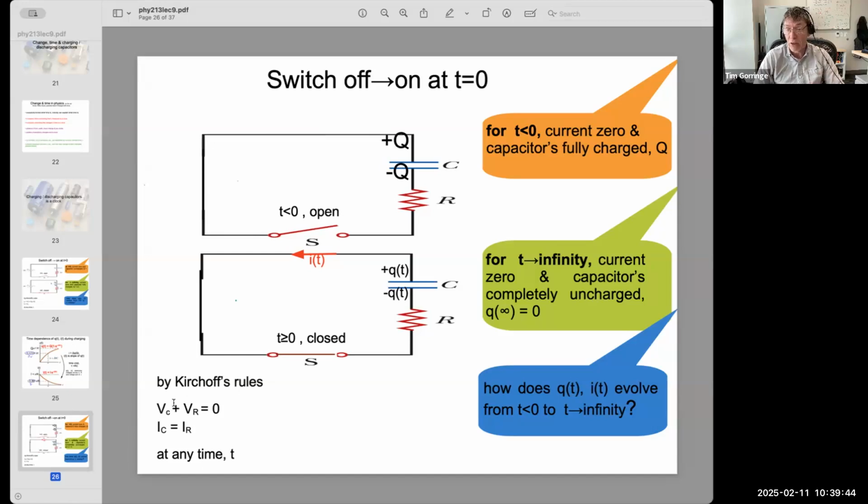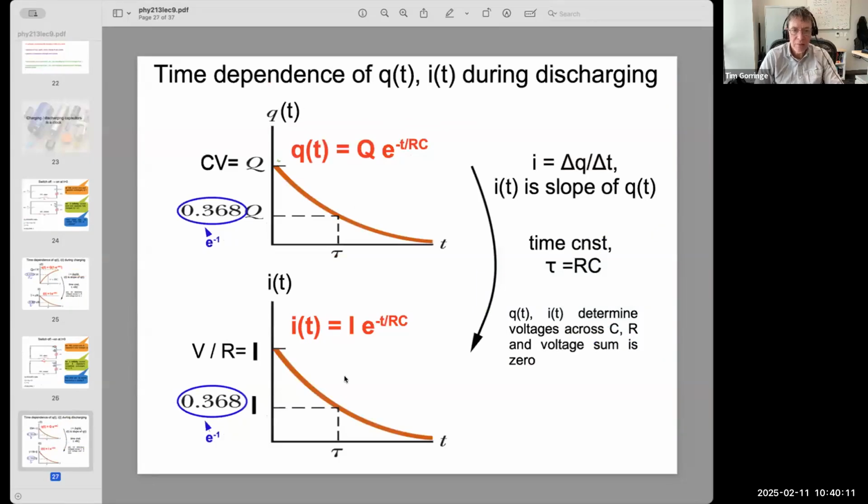This is a problem also that you can solve by Kirchhoff's voltage rules, current rules. I won't discuss it. What we're interested in is the result. We know that we start with charge on the plates of the capacitor plus Q and minus Q. We know we're going to end up with no charge on the plates of the capacitor, completely neutralized plates. How does that happen? What's the process by which this happens? And that's pictured in this overhead with these two slides. Upstairs here is the time dependence of the charge on the plates of the capacitor. Downstairs here is the current flowing through the resistor as a function of time.